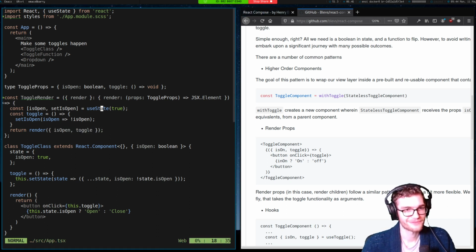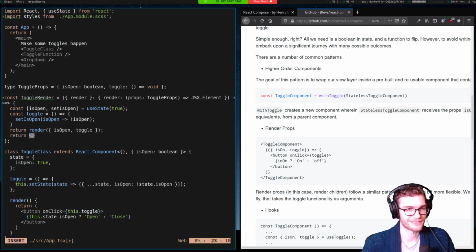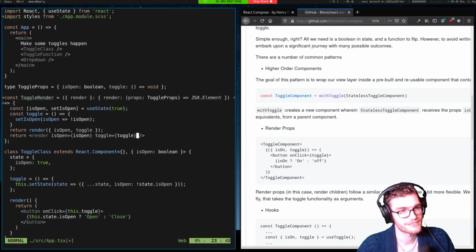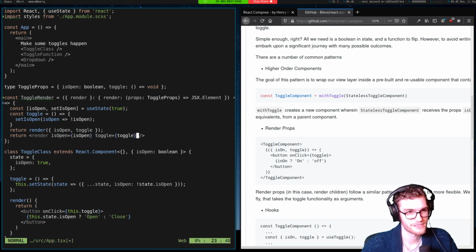And that's what a render prop is, right? Now, normally, you would expect us to do something like this. Return render, isOpen equal to isOpen, and toggle equal to toggle, right? That is not what we're doing here. Render is not a component. Render is very specifically a function that returns JSX.